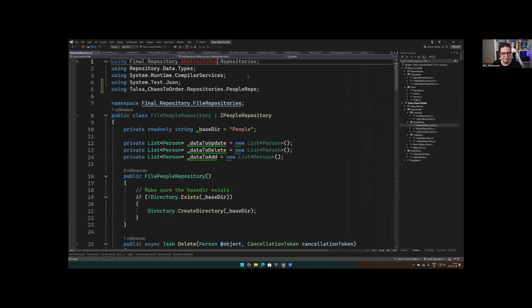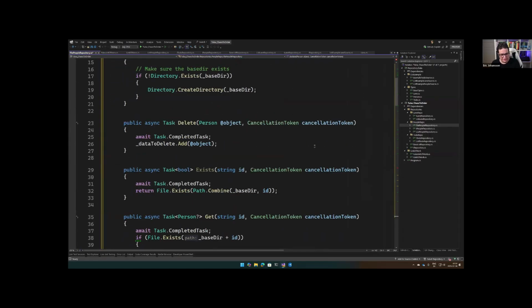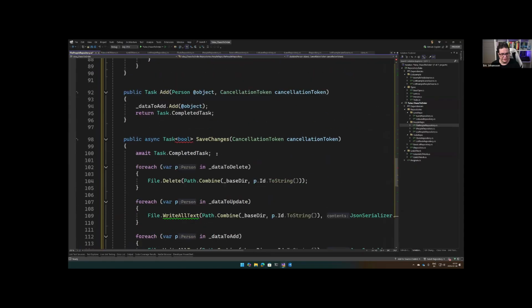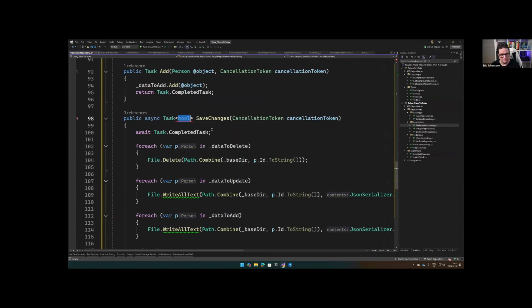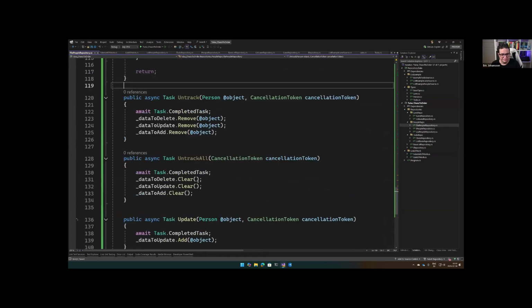And I will need to include some things. We can adjust this namespace. What this does instead is it saves to disk. And in this case, we don't return a bool because I've actually modified it a little bit. So we're just going to do a return. There we go.